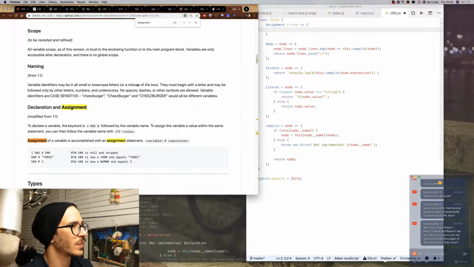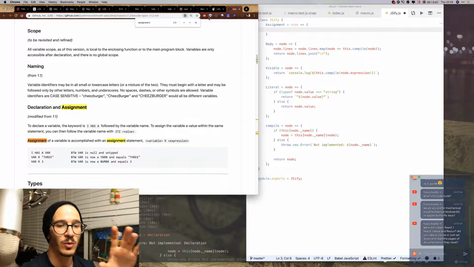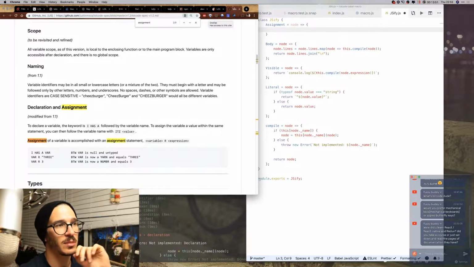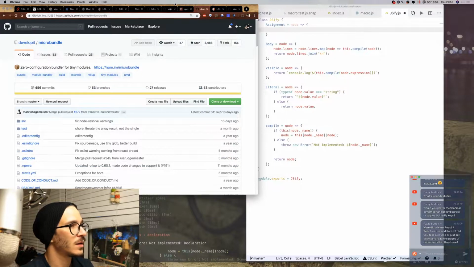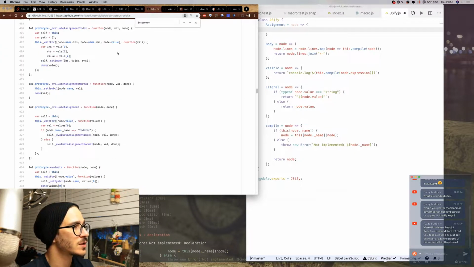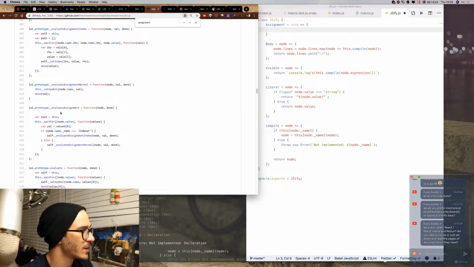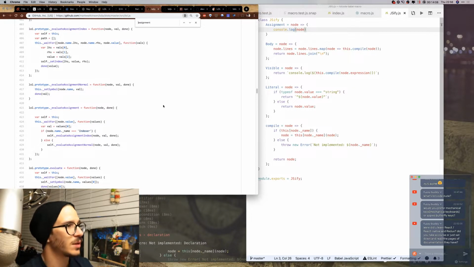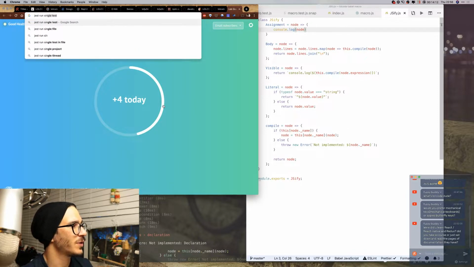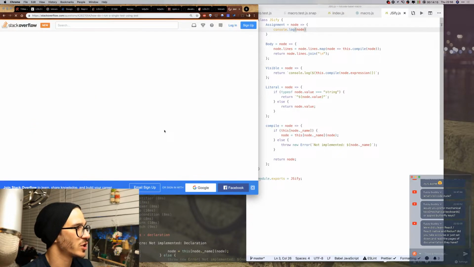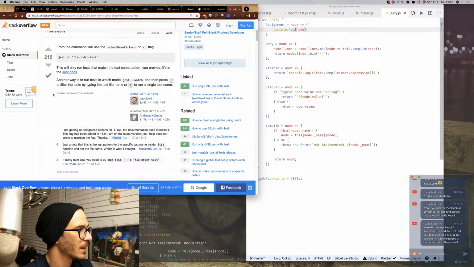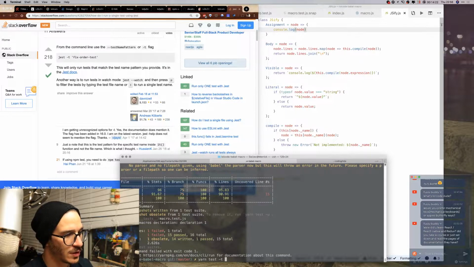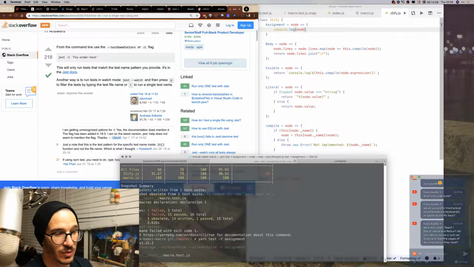Let's see. I wonder how I can run a specific test. Does anyone know that? If anyone on the stream is familiar with Jest, please tell me how to run a specific test. Okay, so an assignment. How does assignment work here? Actually, let's look at what the assignment node has. Console log node, and I'm actually going to look up Jest runs single test. Perfect. How do I run a single test using Jest? Jest minus t. Okay, so if I say yarn test minus t assignment, what happens? Please run just that one.